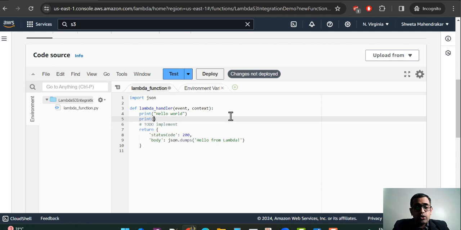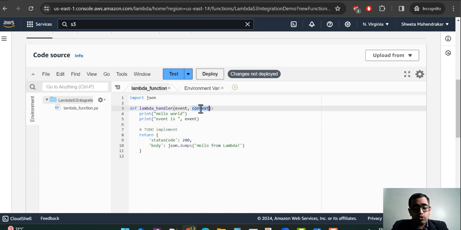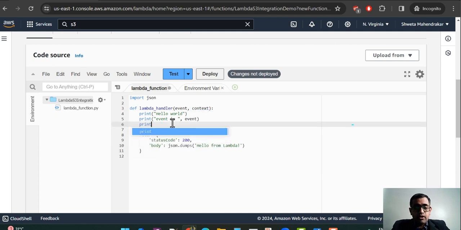All right, now just to make you all understand what the event has, I'll print out the event and the context here as well. I'll just tell you what the context is. Now context is the metadata about the Lambda itself, guys. So whatever details you want to look at about the Lambda, for example, what RAM it has, what its ephemeral storage was, how long it ran, everything can be gotten from this context. I'll show you how it works.